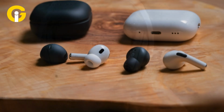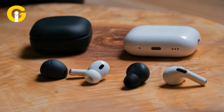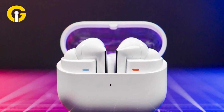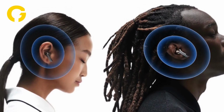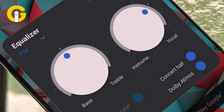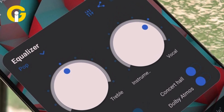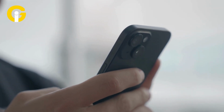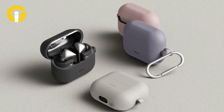In fact, I thought the Buds 3 Pro even sounded a little better than the AirPods Pro 2. They're a touch more dynamic and sound slightly punchier overall, with more sparkle to their treble. They're pretty well balanced at their default setting with good stereo separation and decent openness. Android users can tweak the sound using the Galaxy Wear app's equalizer, but there's no app for iPhone users. We don't advise that iPhone users buy these buds unless they have an Android device to pair them with, because all updates and settings are only available via the Galaxy Wear app.